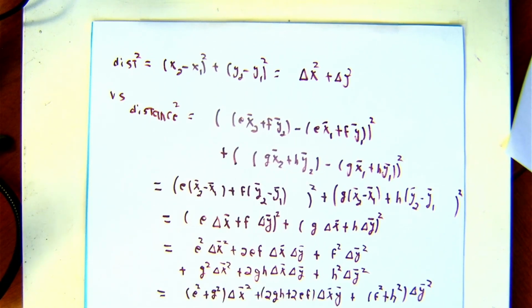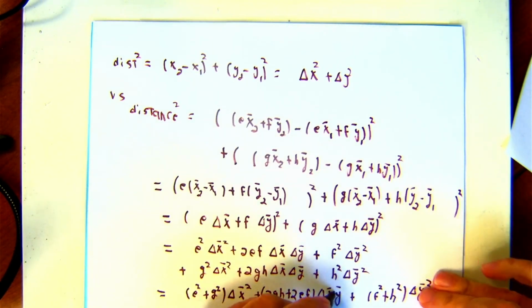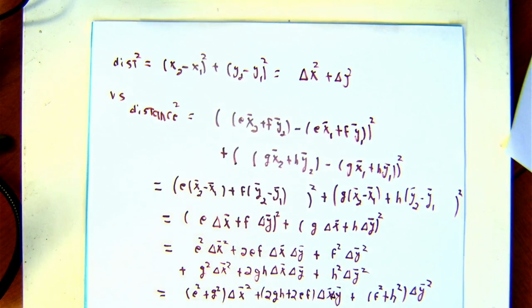There are immediately 2 points of interest here. Firstly, the coefficient in front of delta x bar squared and delta y bar squared need not be 1. That's because the perpendicular distance between two of these parallel new coordinate axes lines need not be 1. More interestingly, though, there's a cross term. There is a delta x bar, delta y bar term.